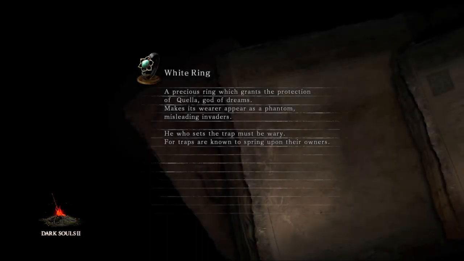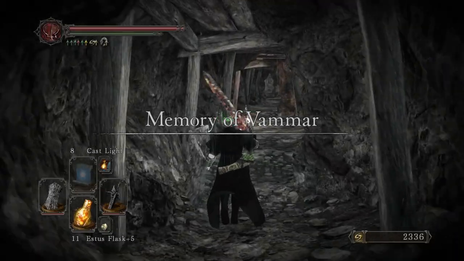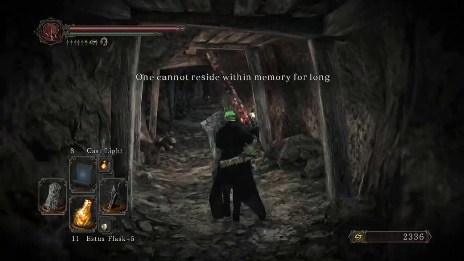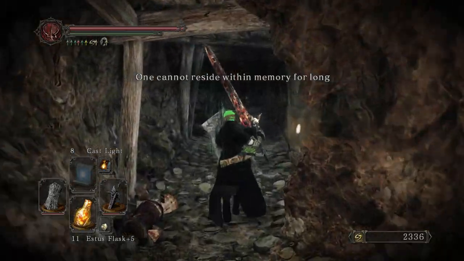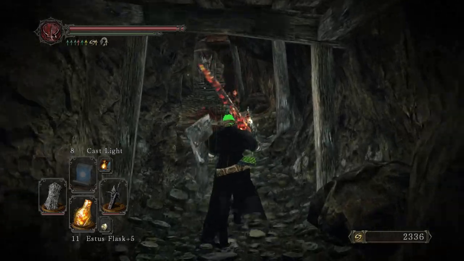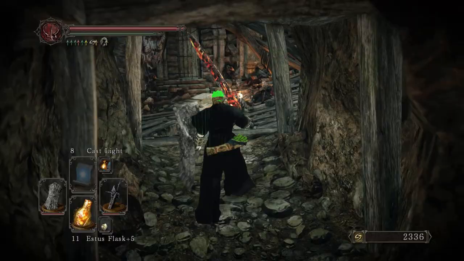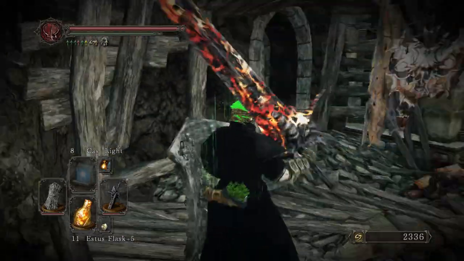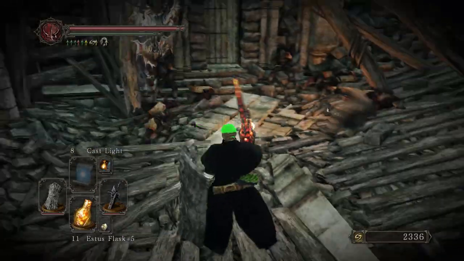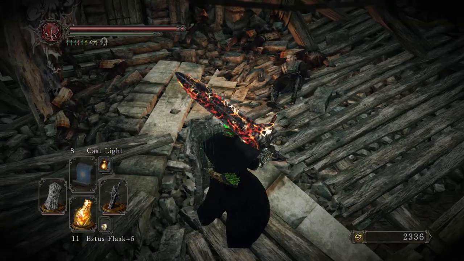Bingo bango. Just like it happened in the Dragon Memories. This time we are transported into the memory of Vamar, which is presumably the name of a fallen giant, the one who died here and left his corpse in tree form. And just like Dragon Memories, we can only stay here for about 5 minutes, so we'll have to work quickly. And we will spend a chunk of that time having a chat with this gentleman.